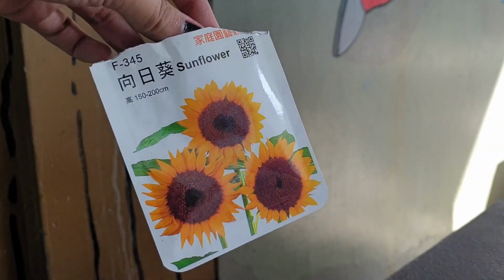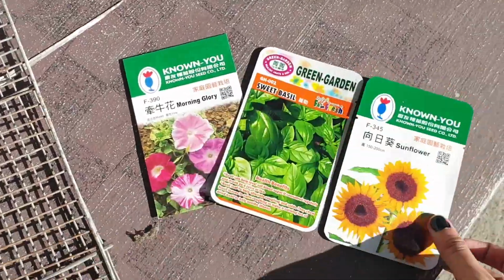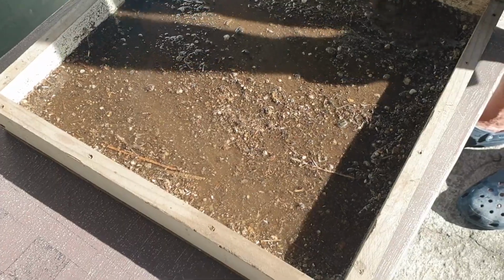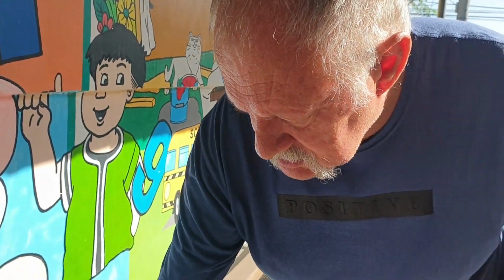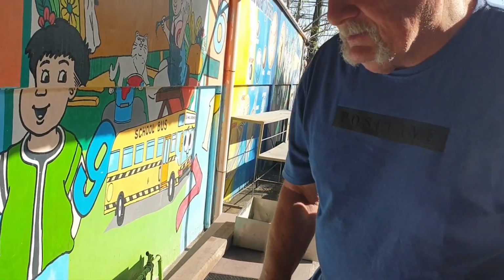So this morning we're going to be planting some seeds. I bought them yesterday at the supermarket. I bought sunflower seeds, sweet basil and morning glory. Soak the soil so that when the seeds are in there, you're going to just dampen the top of the soil with water spray.